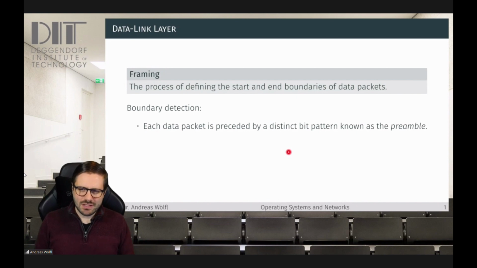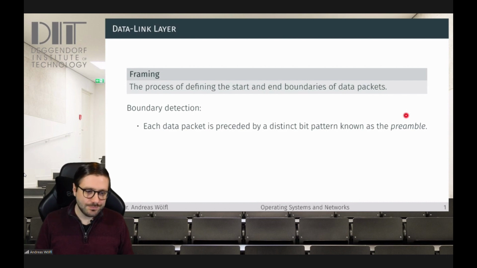And the boundary detection is based on 2 things. There is a distinct pattern, which is quite long. It's 8 bytes long, so 64 bits long, and we call this the preamble. So this is a pattern that distinguishes 2 frames. So this is basically the start boundary of a frame.